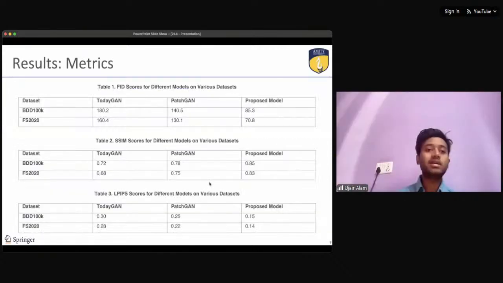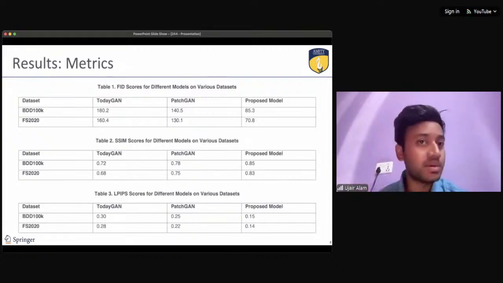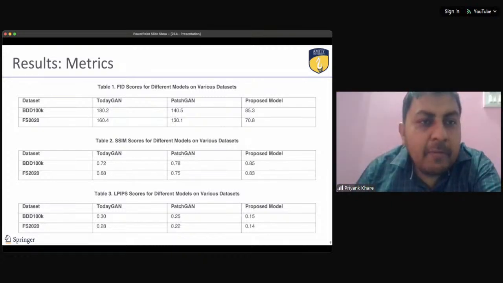The first feature was to convert the day image to the night image, and the second feature was to convert the day image to a snowy image. No physical parameters such as humidity, temperature, pressure?